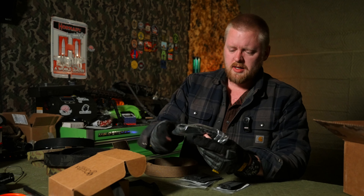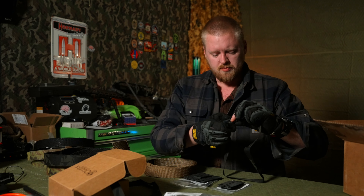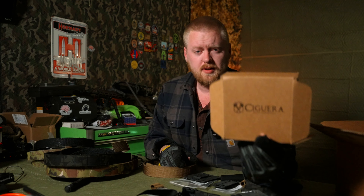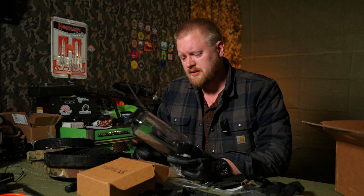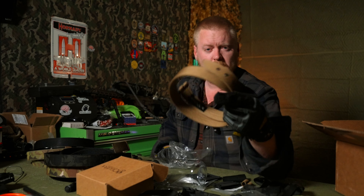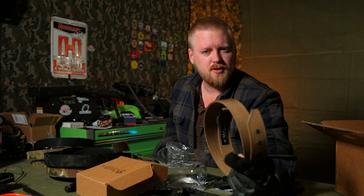They got all your accessorizing covered too. Looks like they sent a bunch of fast-tech buckles — these are leg straps for holsters. Thigh straps. Keepers and clippies to hang your gloves off your belt. Looks like they got all that too. Segura gear. Ballsy enough to send me stuff. If they want to hop into the comments and give some kind of discount code, they can — I tend to not do that stuff because then you have to sign things, and signing stuff inevitably means you have to play ball in some way, and my ball-playing days are over. Segura gear emissary. It's the best EDC belt in the game. I don't give a fuck about your core essentials bullshit — I've tried it, I've carried it for longer than you, it sucks.